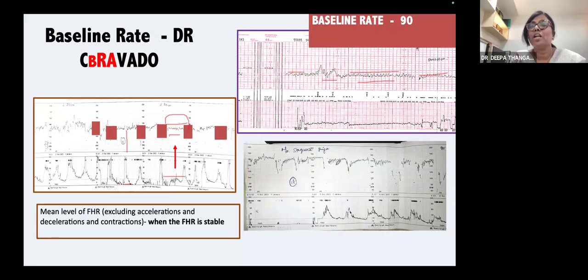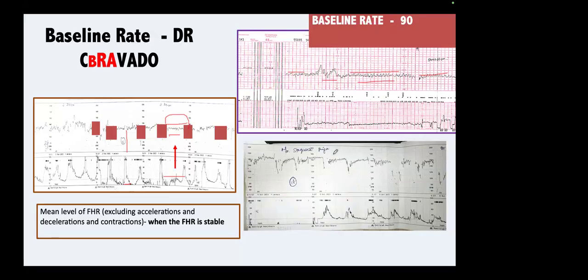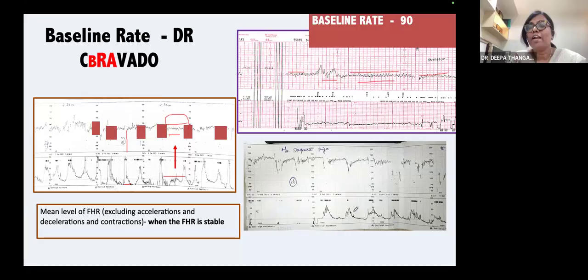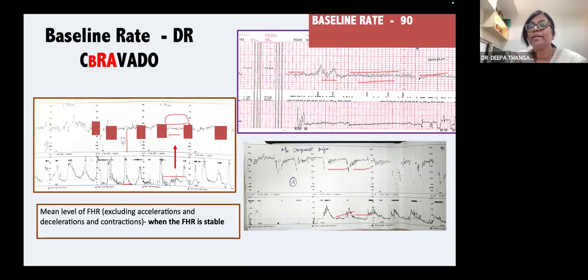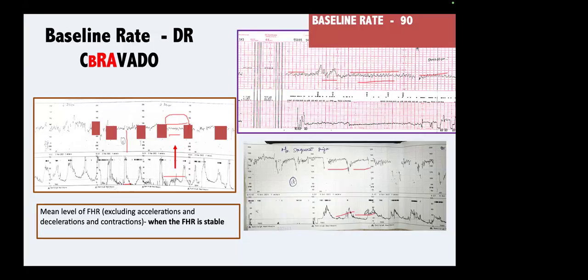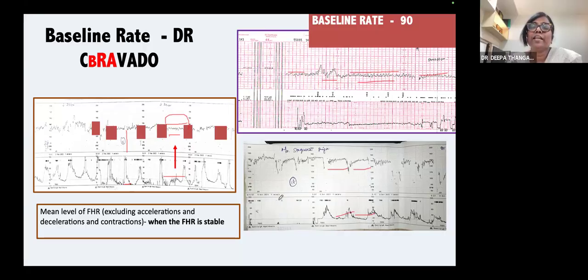So what is this? What is the heartbeat here? Where do you see the heartbeat? In between two contractions or in between two decelerations, and you have 2 minutes. This is the baseline heart rate. So what is the heart rate here? It is 160. Baseline heart rate is 160, ma'am. Suppose she's a 39 weeker. Is it normal or not?